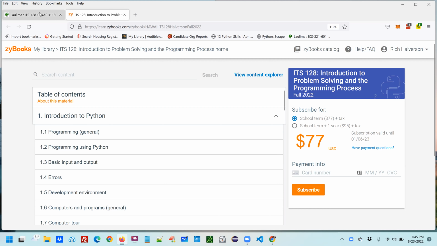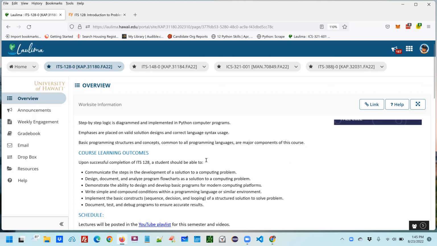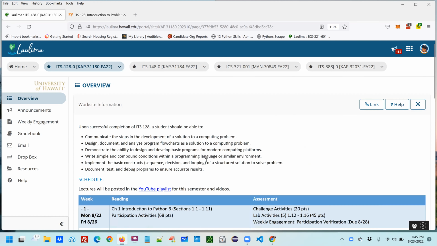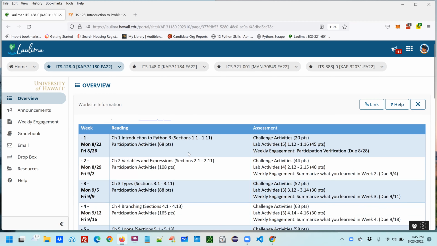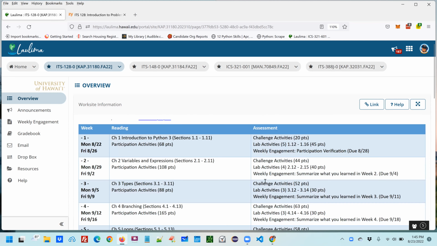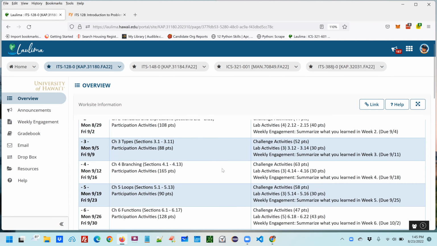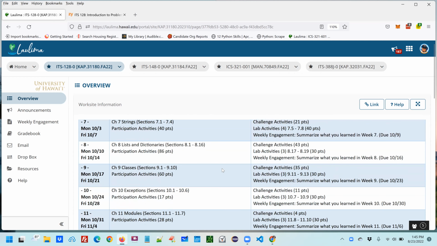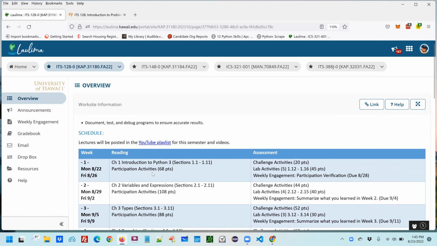Let me go back to the syllabus. Course learning outcomes. I've restructured the textbook a little bit. We have one chapter a week, and there are participation activities that you should do in the book.